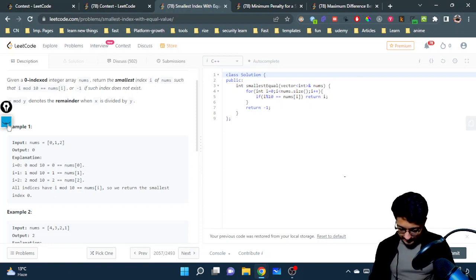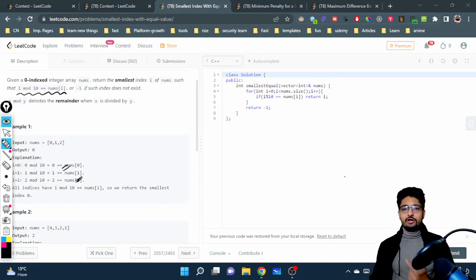If there is any number that satisfies this statement, you just return that particular index. If not, print out -1. Pretty much simple. There is nothing much difficult here, as we just have to do a for loop over this whole array, and check whether this condition is satisfied, and if it is satisfied, you just return the first index which satisfies this given condition.